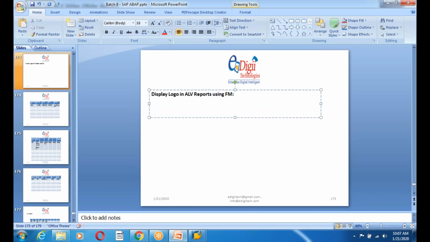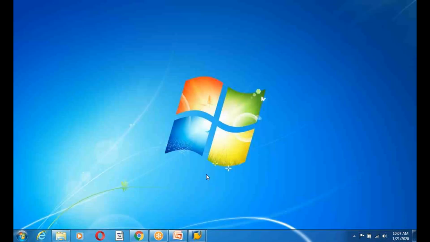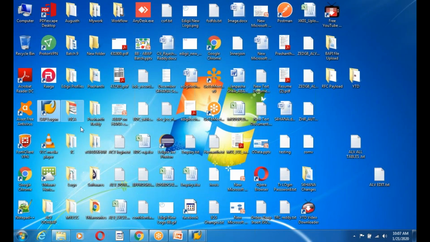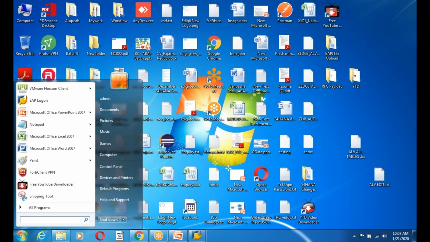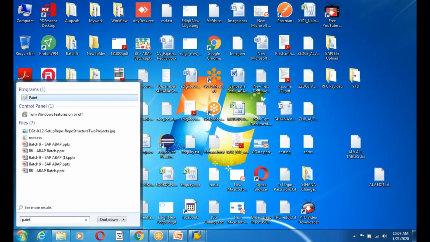The transaction code is, first we have to upload the logo in transaction OAER. So it's the transaction where you need to upload the logo first. So maybe I'm going to define one logo, and do you see any logo? ADG logo here. Okay, I will prepare my own logo. Paint.